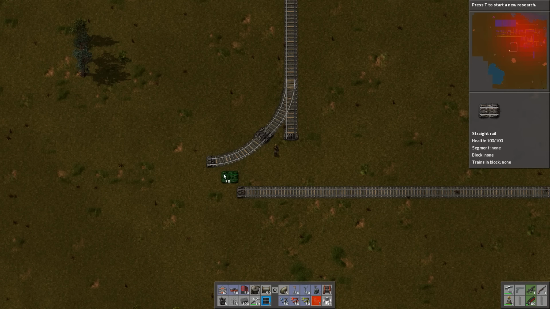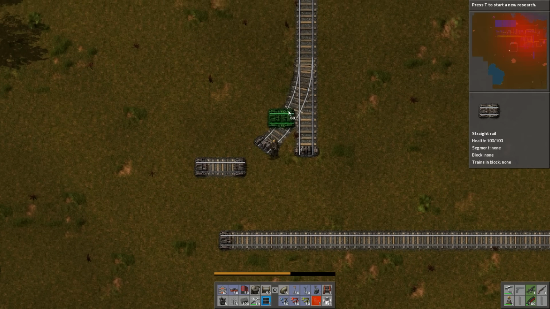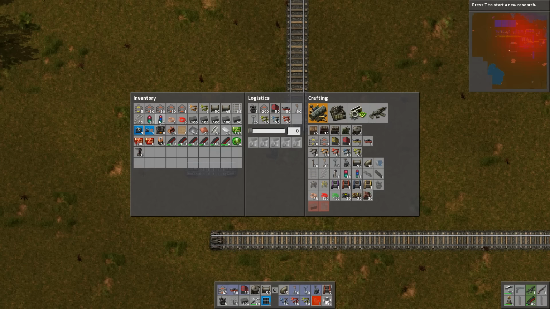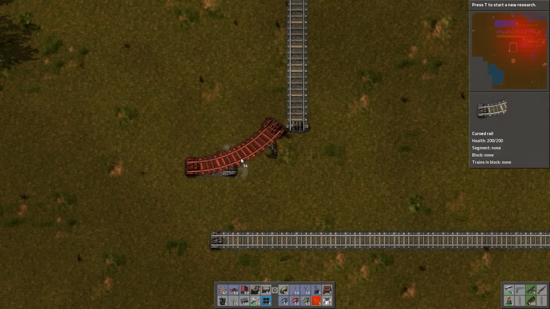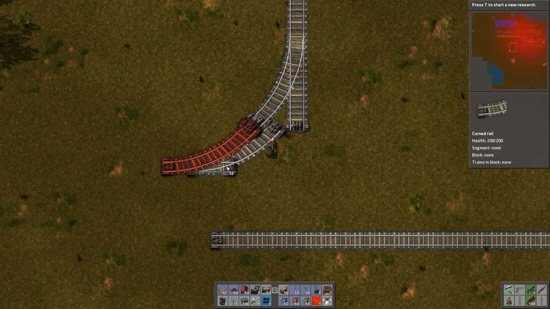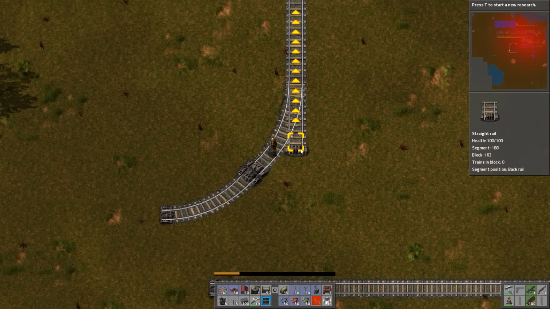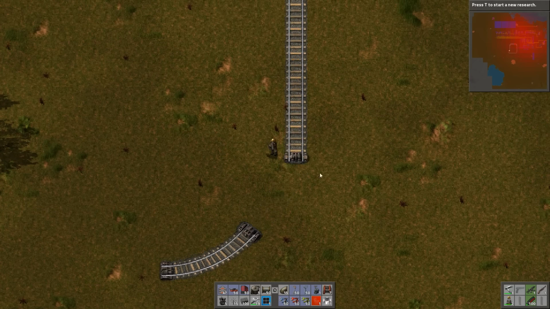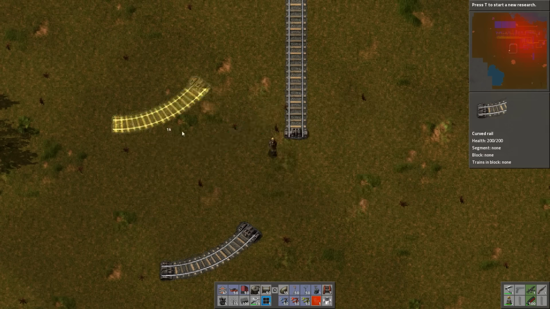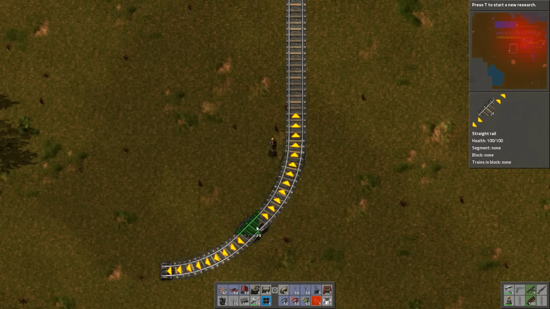I think that's too close, isn't it? Yeah, it is. So I always like these to be two apart, basically, so you can shove basically anything in between the sets. Curves are so messed up in this game, man. If you haven't used trains yet, curves will be the thing that makes you want to drink some bleach. They're the most annoying thing in the game.